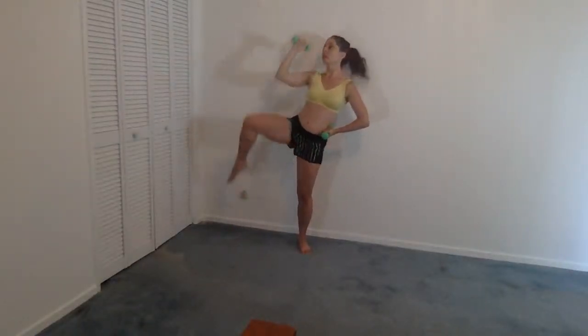So you're getting a little bit of a sneak peek at ab workouts today. Standing up, using that arm as you're working into that oblique, and then reaching that arm up high. Breathe in and out. 5, 4, 3, 2, last one on this side. Switch immediately over to the other side.